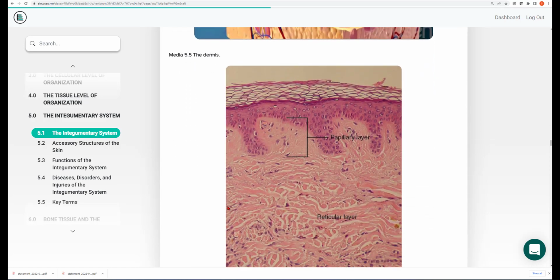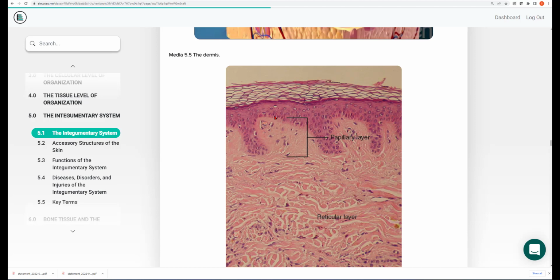So looking at this lovely picture, what we're seeing here is skin. At the very top, this is the epidermis. So the basement membrane, and this is more in line with what you saw in lab, the basement membrane is where I'm bringing the pointer around. And so everything above the pointer is epidermis.